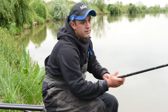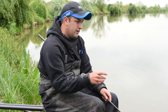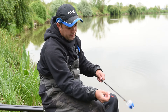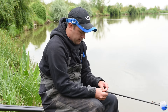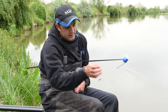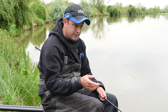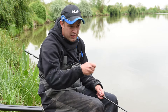Moving on to the margin rig. When you're looking for somewhere to fish down the edge, the one thing you want to avoid is fishing in too deep of water. If you've got somewhere where you can touch the bank, that's always a lot better. Here today I've got probably about 20 inches, which is quite a nice depth for quite big fish — they'll be able to settle in that sort of depth. It's got black twin core, which will enable me to strike into a bite. The fish will swim out of the peg, which cuts down on the disturbance in my peg, and it'll be easier to go in and catch the next one a little bit quicker than if I had a fish splashing around.